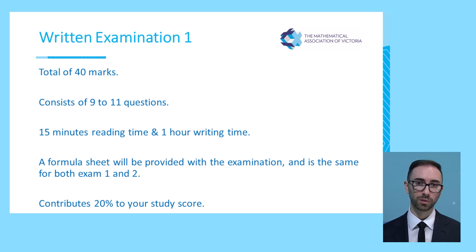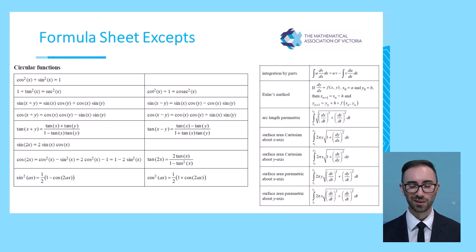This is an excerpt from the formula sheet. As we can see here, all the formulas regarding trig identities, double angle, compound angle are there for us. What is important is that if we do see somewhere in the exam an expression that looks familiar to a trig identity or a formula, then we recognize it on the formula sheet and apply it appropriately. This can become really valuable to us in exam 1. On the right-hand side of the screen, there are also some formulas relating to the new calculus content, such as surface area and integration by parts. Just like the trig identities and formulas, it is important that we recognize what is on the formula sheet so that we apply it appropriately in exam 1 and exam 2 when it arises.